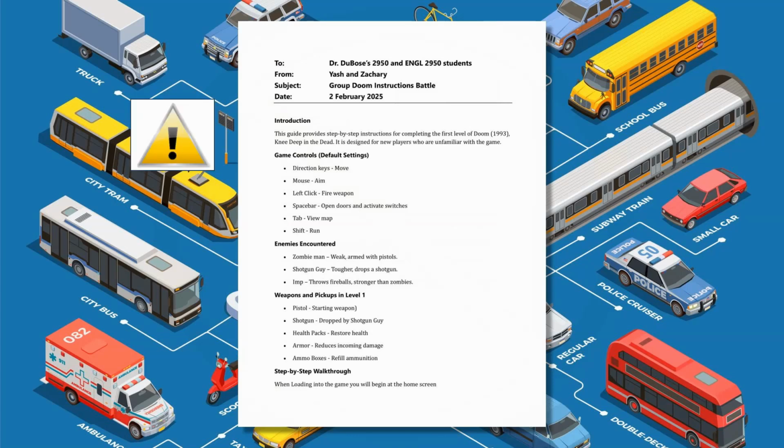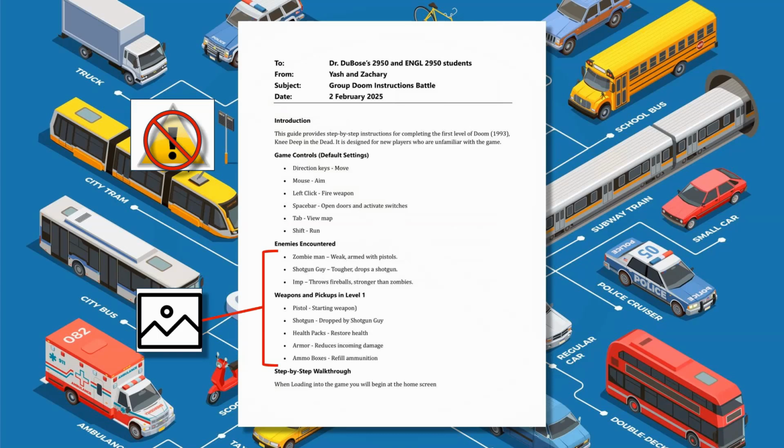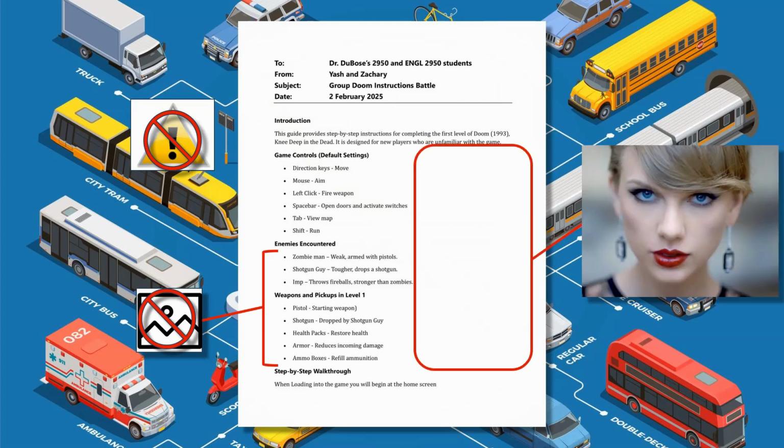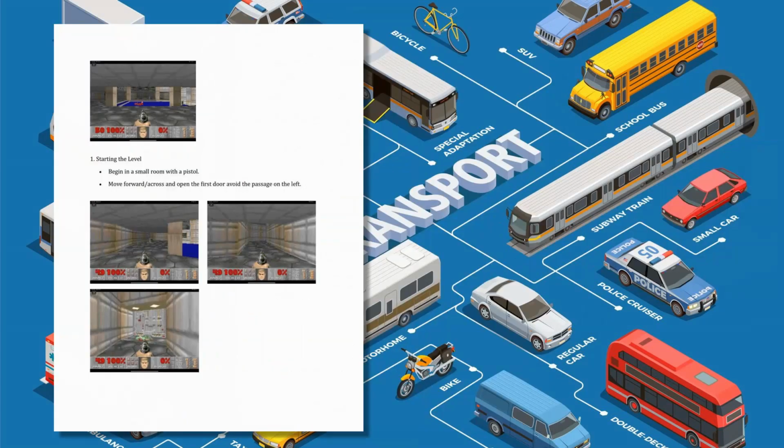This has an introduction. It does not have the warnings, which were required. It does label some components, like enemies encountered and weapons. It doesn't provide any images of them, so I have no idea what they actually look like, which is an issue. And then we have all of this blank space. Yeah, I went there.